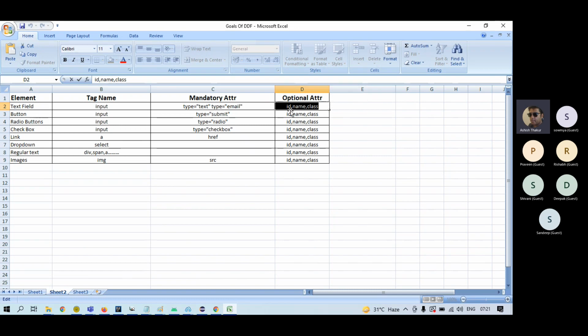If an element has an ID or a name attribute, then it becomes easy to identify the element, as ID or name can be unique for the element. Class might not be unique. There can be many elements on the web page with the same class. But still, if you have an element with an ID, name, or class, then with your experience you will understand that this element has a class, this element has an ID. That means it's easy to identify the element.